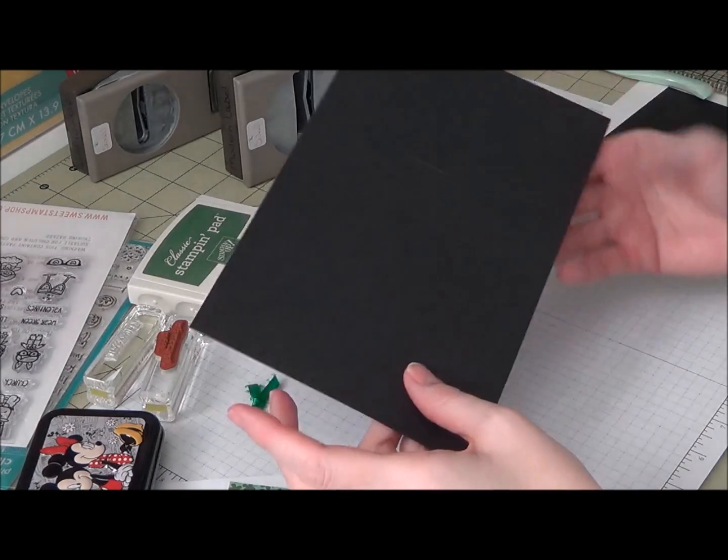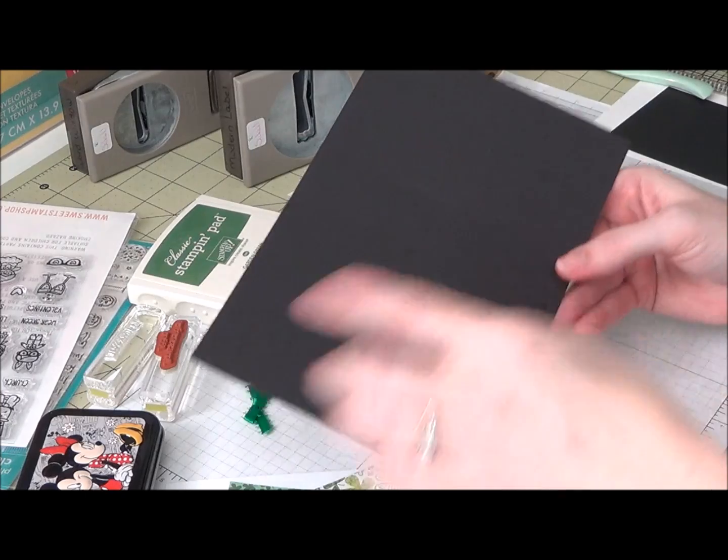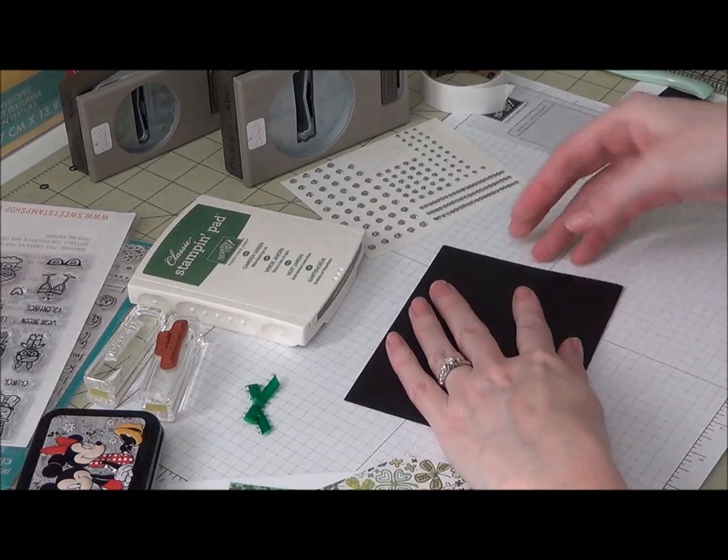Okay, now that you have your base scored and cut, we're going to go ahead and start folding this up and decorating it.